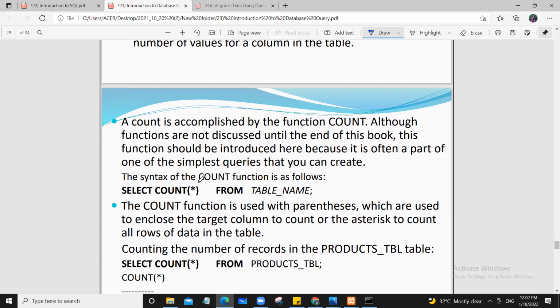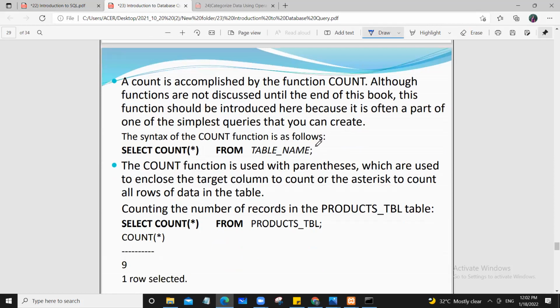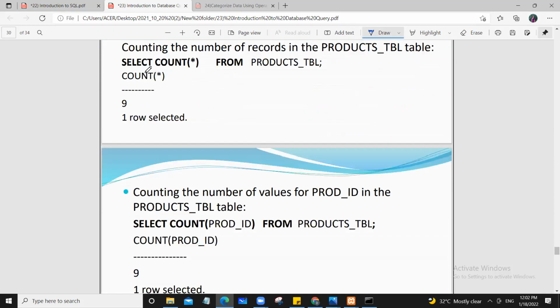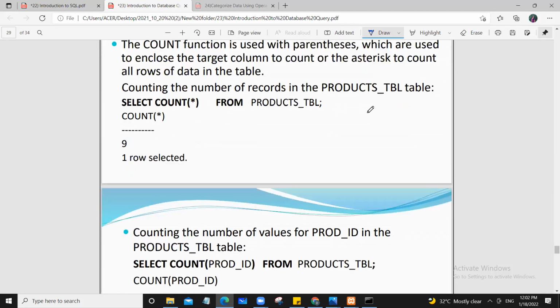You can give all or any column, then provide which table you are going to find the count for. So you can see select count all from the product table. You find the number of records in the product table using this syntax.